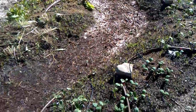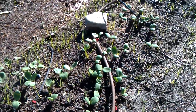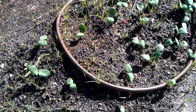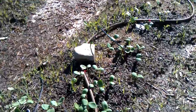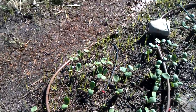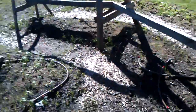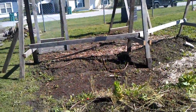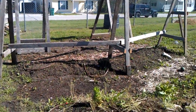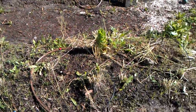So it's pretty cool that all of the soil, all the work we've been putting into this has resulted in some very, very fast growing plants, and this will be pretty neat when this all fills in. It'll be all bush beans and again acorn squash, and it'll actually act as a barrier between the peppers and the tomatoes that'll be growing back here, because the two antagonize each other. So that'll be neat.